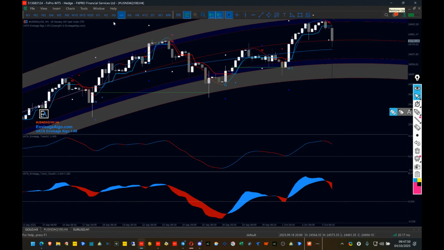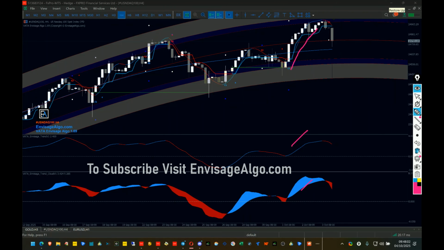Okay, on Vata Research, I'm looking at the H4 time frame, and you can see this is all blue. Everything is blue, blue, blue, which means the market was bullish. Okay, now this is the first time it became red here. This was red here. Okay, and this became red, and this also was red, which means the market was going to fall. So we already knew that this time the market was going to fall hard.